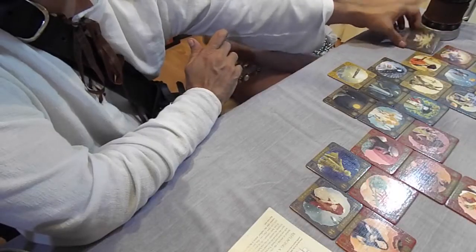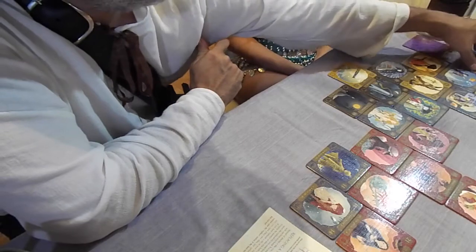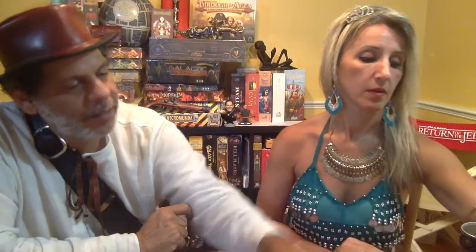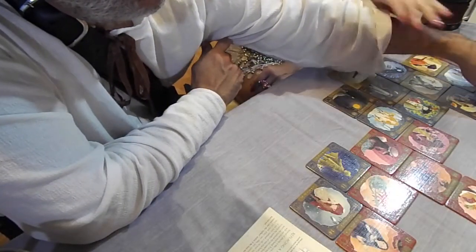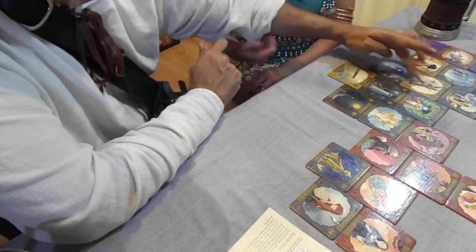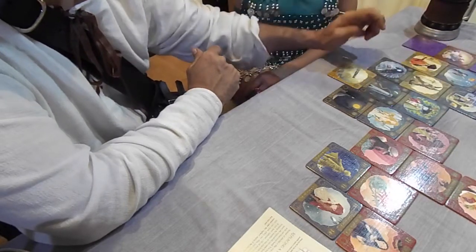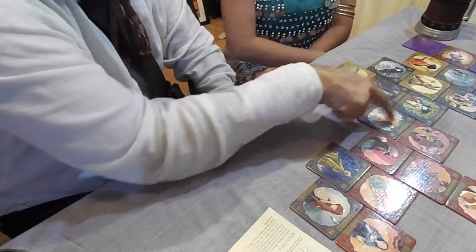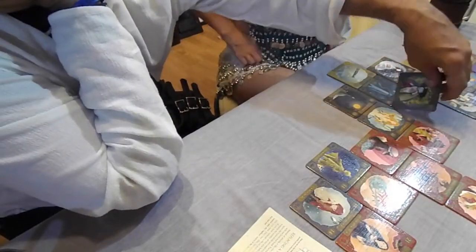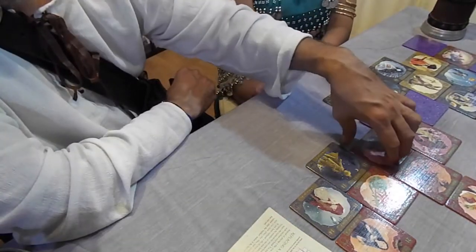So we gotta place it down, and this is touching a lower number. It's touching a 1, so we gotta turn this face down. Okay, so now in this column, 12 is touching a lower number, so we gotta flip that one. Okay, 1, 2. Is this one touching any lower numbers? This one is not touching a lower number, right? So this is good. All right, so we don't lose any on that one. Let's see here. 17, 18, 16, 18, 16, 20, 8, 20. So this is touching a 6, so we gotta turn this one around.